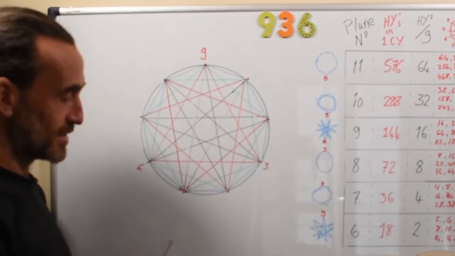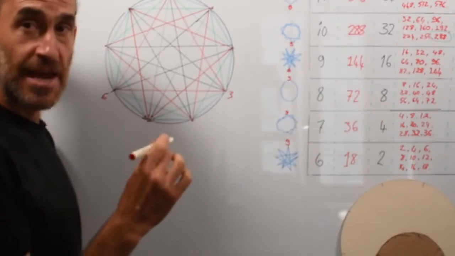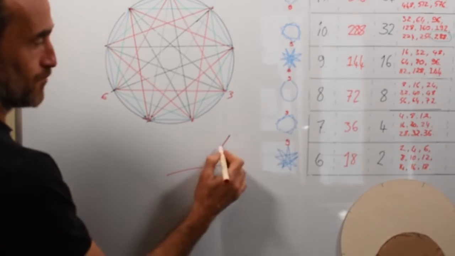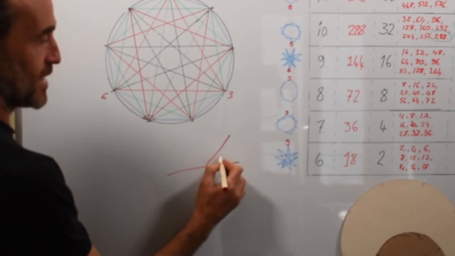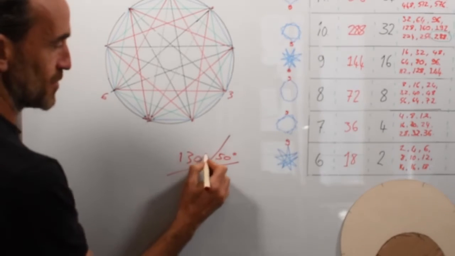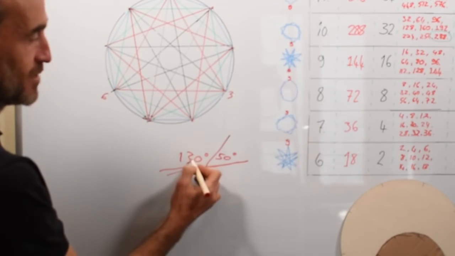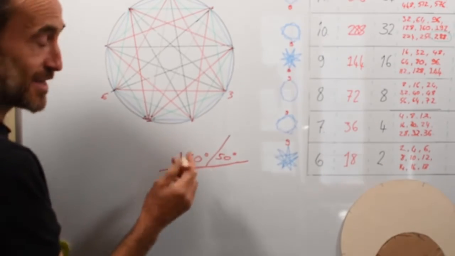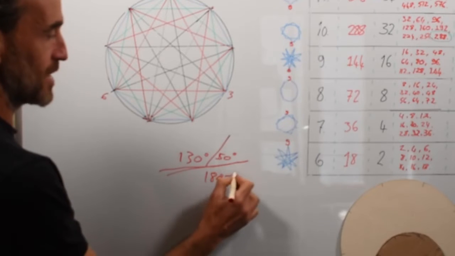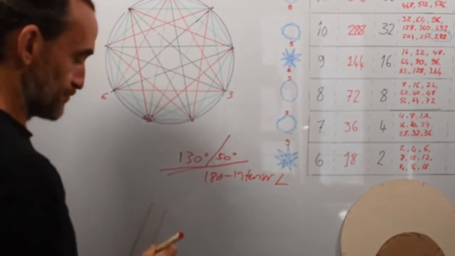Whilst we're still with this, let's do it now, because another thing in geometry is interior and exterior angles. So what does that mean? If this is an interior angle of say 50 degrees, then the exterior angle would be 130 degrees. It's always based on this 180 line. You've got an angle, and then the exterior angle is whatever 180 minus the interior angle.